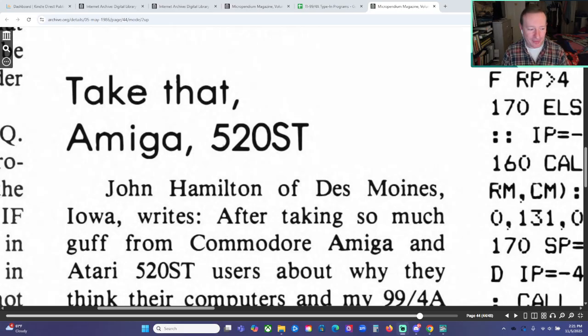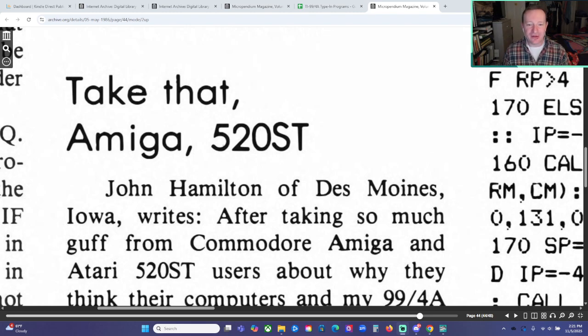So I'm going to read the brief program description, the article in which it describes a user-submitted program for this magazine. This was in Micropendium, May 1986, in case you're wondering. I'll also post a link to the program listing down in the video description on YouTube. So if you're catching this on YouTube, you can see this original program listing via the link that I will post with this video. All right, let's go ahead and dive in.